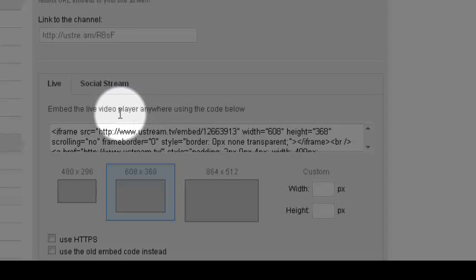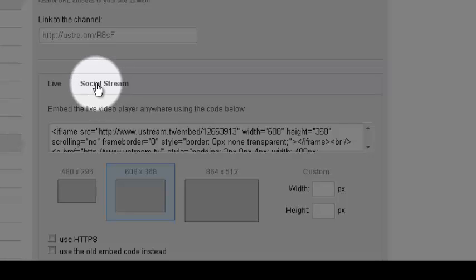So basically you could go to your website and be able to watch your live stream right there on the website instead of going to Ustream. I believe, if anyone knows out there, Chris Perillo does this. That's how he has his live stream, I believe. So instead of having people go to Ustream to watch the live stream, you can have them watch the live stream right there on your website.